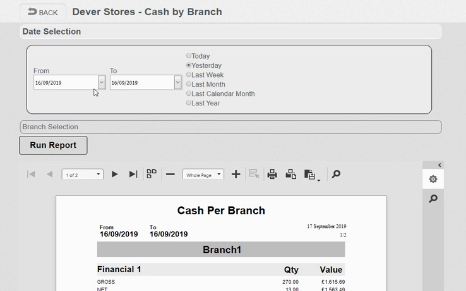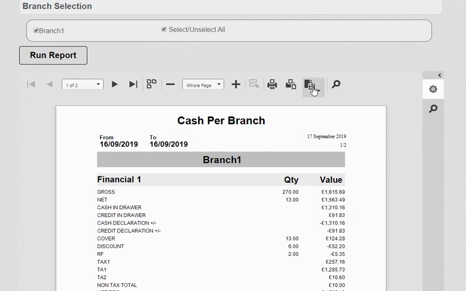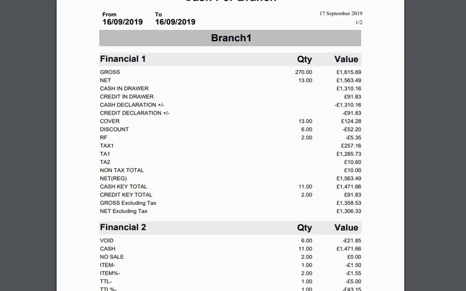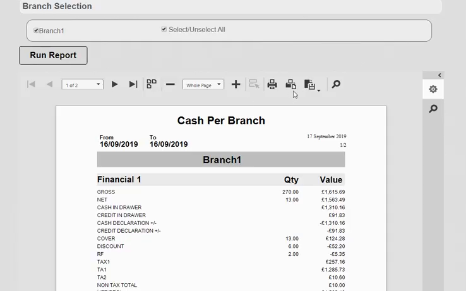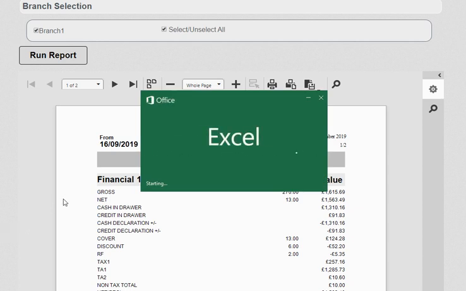Now all the reports can be exported by date range. So any date range you want, they can all be selected per branch, and all the reports can be exported to PDF, XLS and CSV. XLS being Excel. So say we want this to be emailed, I can just export it now, and within literally 2 or 3 seconds, it will then load up into Adobe Acrobat, which is a typical PDF viewer, to then save and email that. And again, if you want that report in Excel, you just press Excel. And then that will load, providing you've got a licensed copy of Excel, it will load it up in Excel, and then you can view that, print it, manipulate the data, and it's the same again with CSV. It's all columnized, it can be all manipulated really easy and exported.